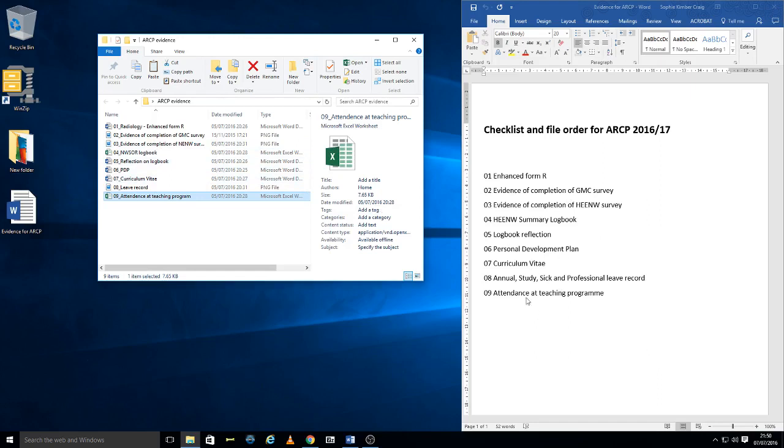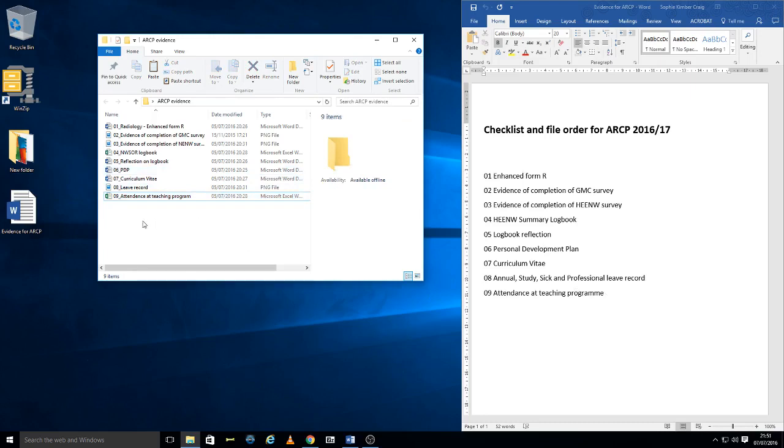The second benefit is really for the ARCP assessor. When they come into this file, they're going to be able to see exactly, as they're going through the checklist, where the evidence is. They're not going to have to search through your personal library. It's all just going to be there for them, and that means that you're going to get, hopefully, the correct outcome first time, because the evidence is going to be completely visible to the ARCP assessor. So rather than have you upload 9 different documents, what we'd like you to do is upload a single zip file.